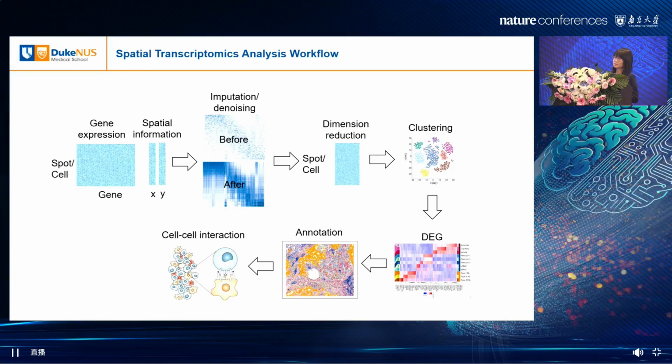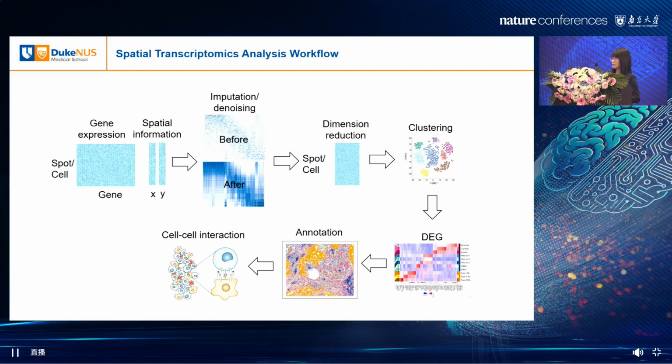Different from the single-cell omics data analysis, we need to perform the analysis in a spatially aware manner, meaning that we need to incorporate the spatial information into the analysis. Just like the single-cell omics data, we will take a few key analysis steps. First step is to impute or denoise the data, because spatial transcriptomics also suffers from data sparsity due to dropout events. A lot of mRNAs are expressed, but the technology is not sensitive enough to detect all the expressed mRNA molecules within the cell. So most of the time, we need to impute and denoise the data.